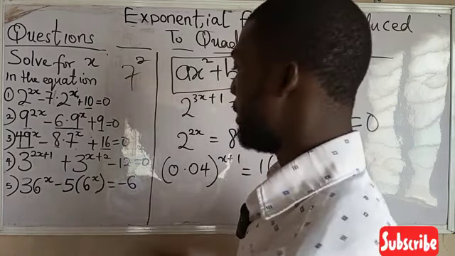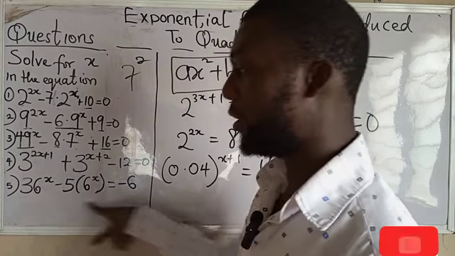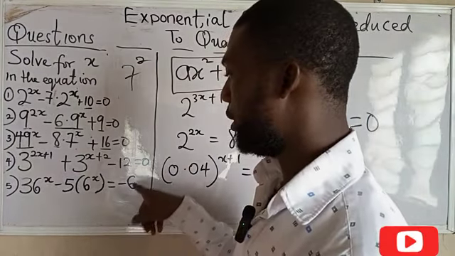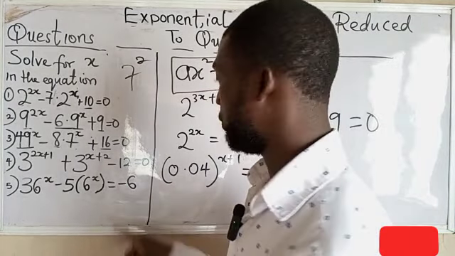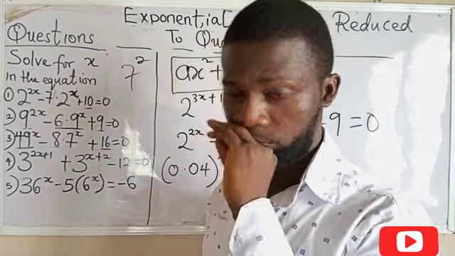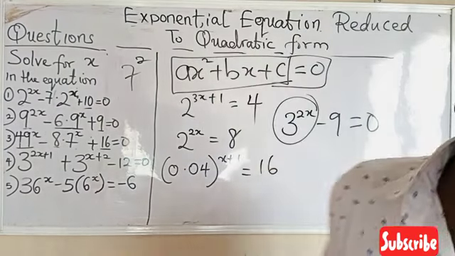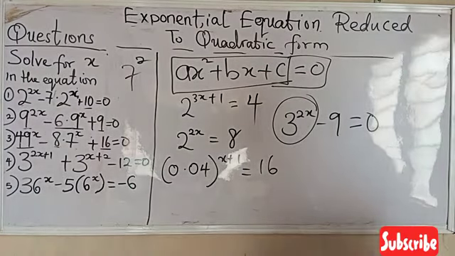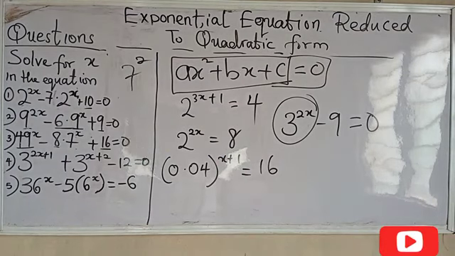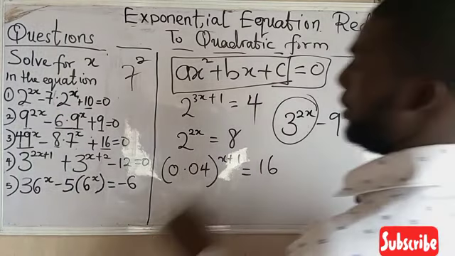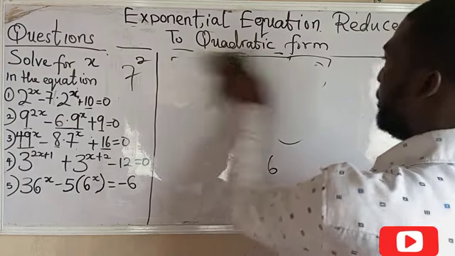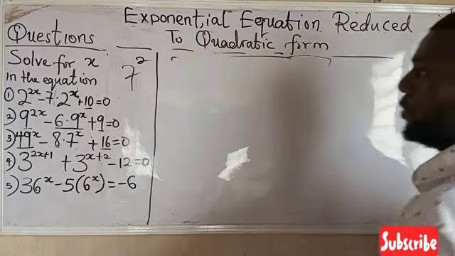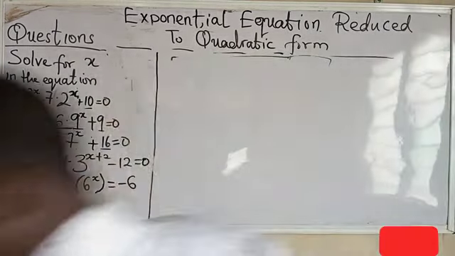That is another thing. And if you find questions like this, don't worry, this is a 3 term one: 1, 2, 3. The only thing we are going to do here is take this in so that it will be plus 6 equal to 0. So having known that, we are going to begin our journey. So now let's start with the first question.